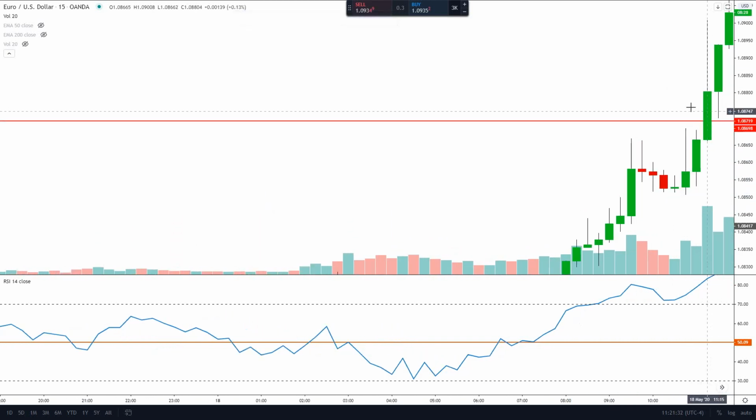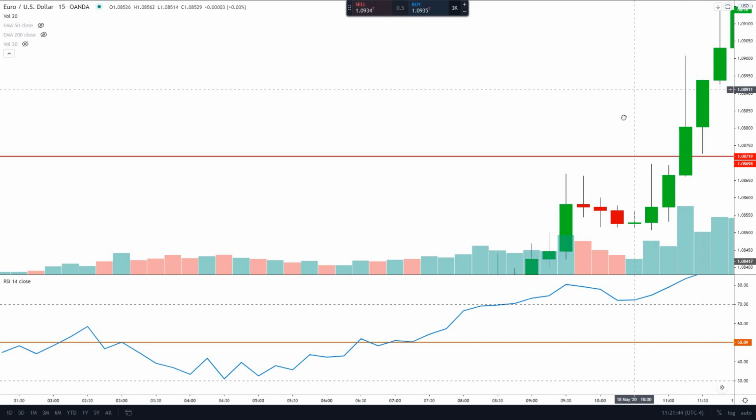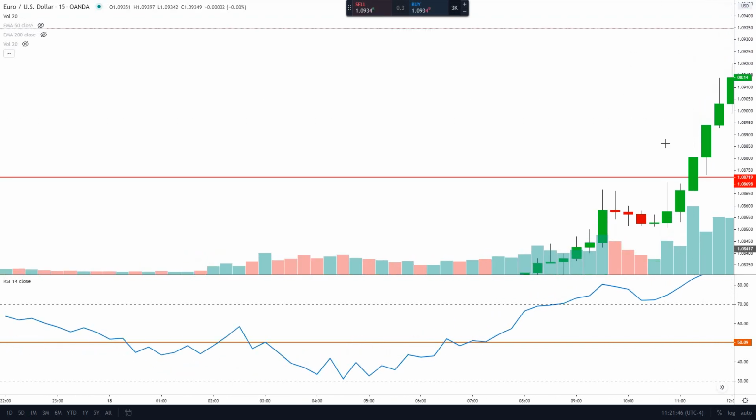See, this one it's relatively big, but it has a very large wick, so it's not that strong, right? Lots of sellers here. But this one, it closed very strong. It's a nice big body, and you can clearly see lots of buying pressure in that candle. So we're just going to keep on going.